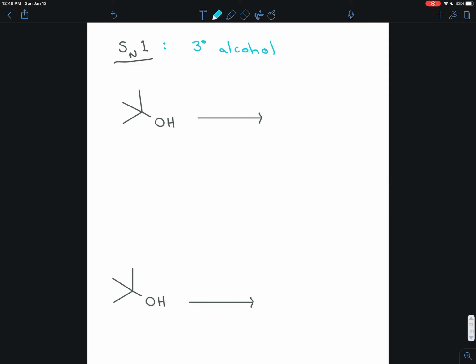Now, a tertiary alcohol, that's where you look at the alcohol, look at the carbon that's bonded to it, how many other carbons is that bonded to? If it's 1, 2, 3, then that is tertiary. And that means that you're going to want to do an SN1 reaction. So look at the carbon that the OH is bonded to, ask yourself how many carbons is that bonded to? If it's bonded to 1, 2, 3, then you know you'll want to use the reagents to do an SN1 reaction.